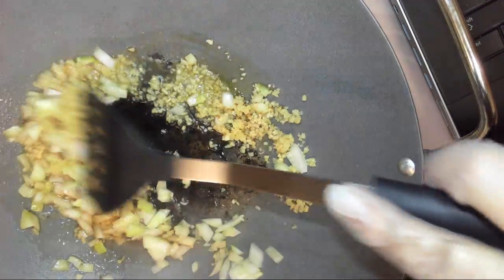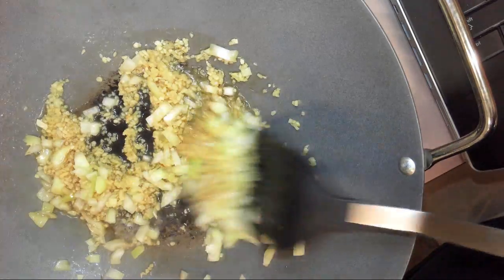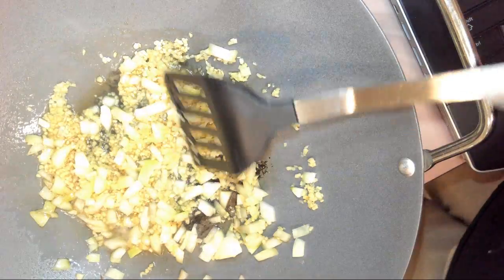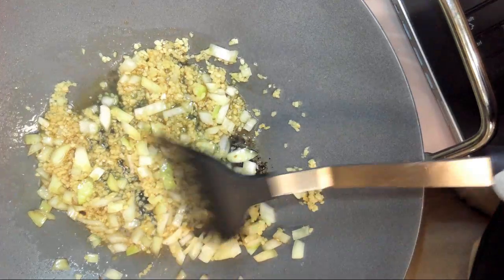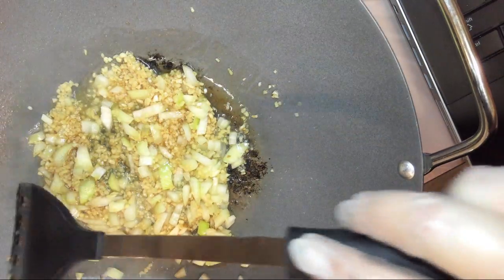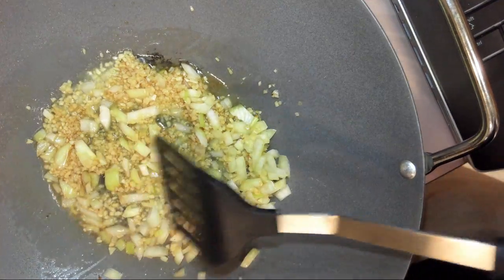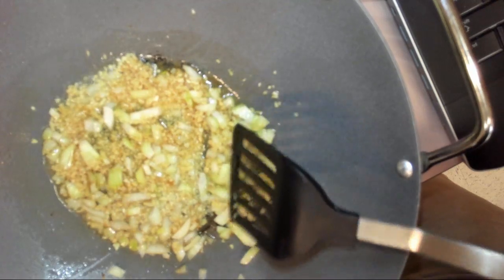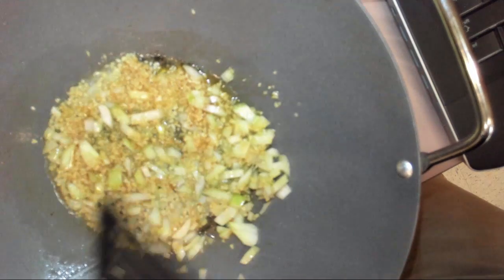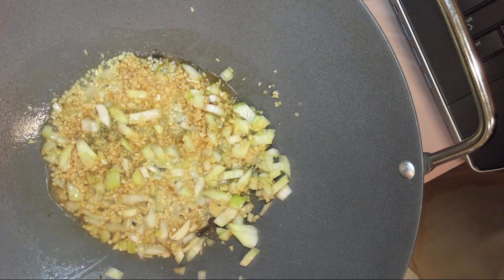Now you're just going to cook the onion and garlic until it gets a little brown at the edges. Keep in mind that once you put in the rice, the onion and garlic will still be in the pan. It will still be cooking. So you don't want it cooked to the point where you're going to have it all black and nasty. You just want it to where it's going to get nice and brown and fairly cooked. Not too much crunch. Unless you like crunchy onions, and I guess you could leave it till that point.